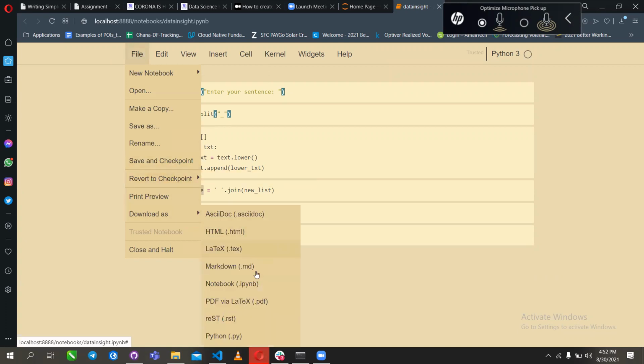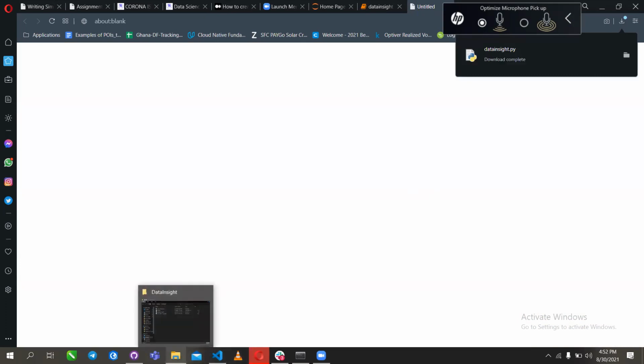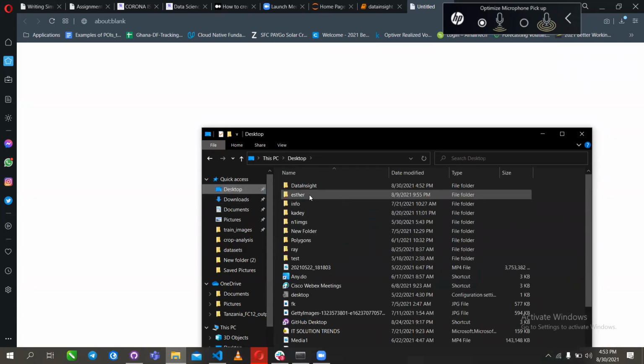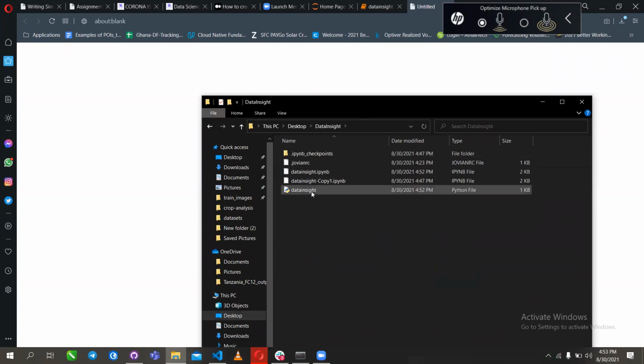So download as, then you click on the Python section, python.py. When you download it as a .py, it saves the whole thing as a script for you rather than a Jupyter notebook. So I'm going to download this. It will save it as the same name, but then it's not a Jupyter notebook now. It's the script. So we save it here back in the folder, right? So this we have here is no more a Jupyter notebook. When it's a Jupyter notebook, you see this extension, which is .ipynb, which is IPython notebook. That's the Jupyter notebook.